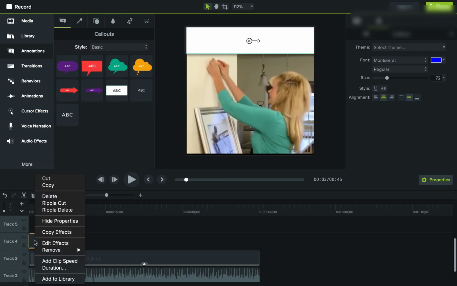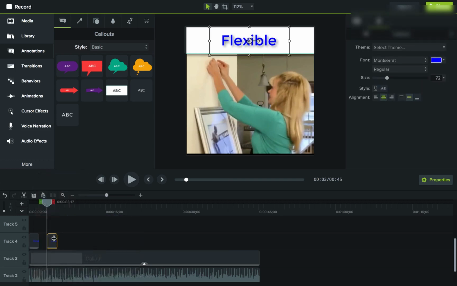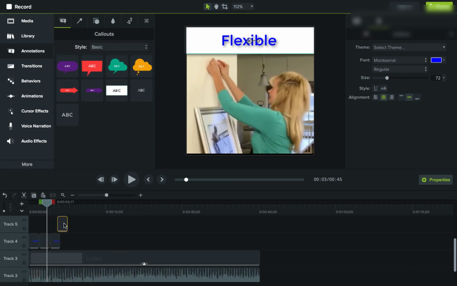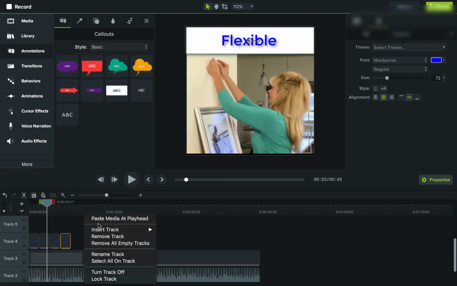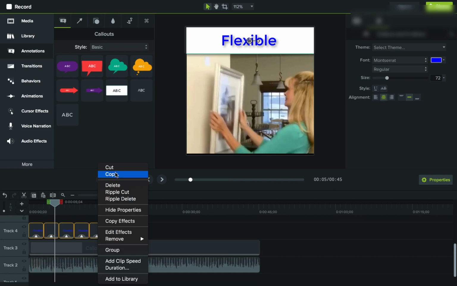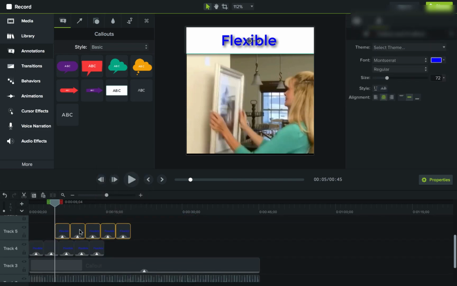So what I'm going to do is just copy this here, click copy, and then I'm going to click paste. I'm going to click paste again. Paste again. Paste again. Then I'm going to copy all of them together, and then I'm going to click paste just to speed it up.